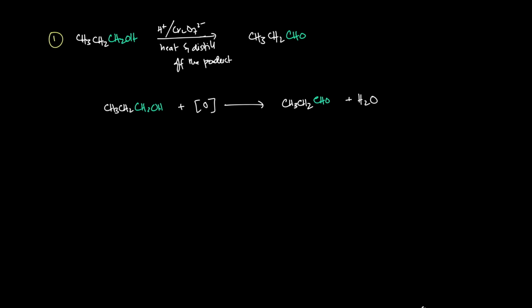So that's reaction 1. And again, we just said that we can take an aldehyde and convert it into a carboxylic acid by just heating under reflux. You can use dichromate or manganate here. For distilling, I'll prefer dichromate, but for this you can use either. Heat under reflux, just like you can start with a primary alcohol or an aldehyde. If you heat under reflux, you'll end up getting a carboxylic acid with this oxidizing agent.